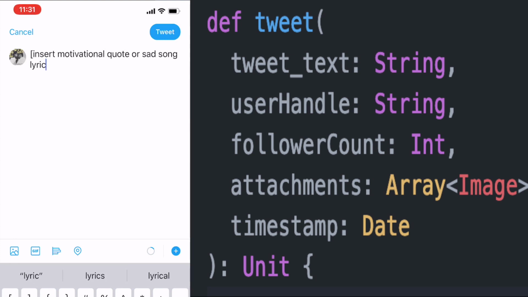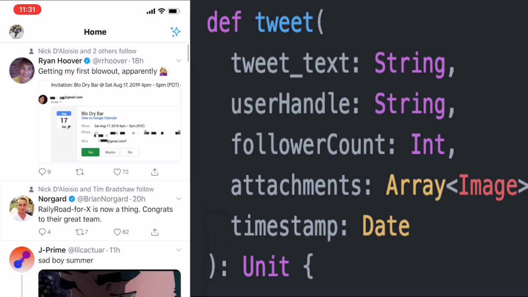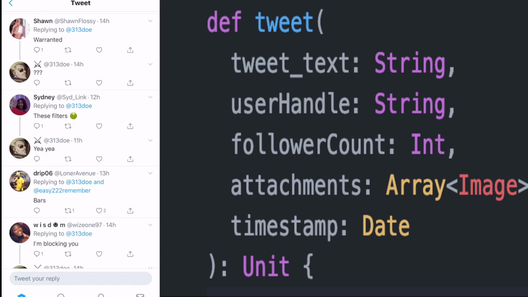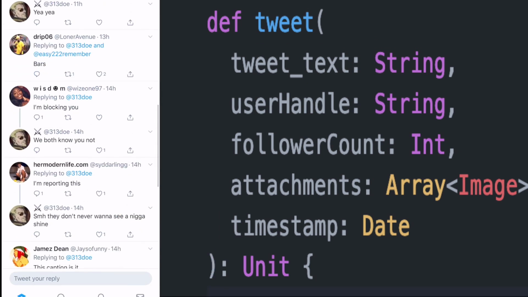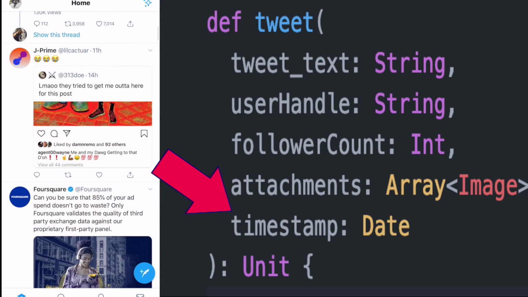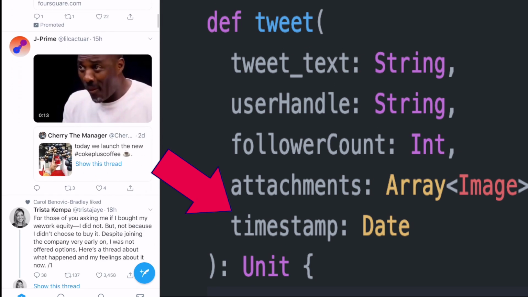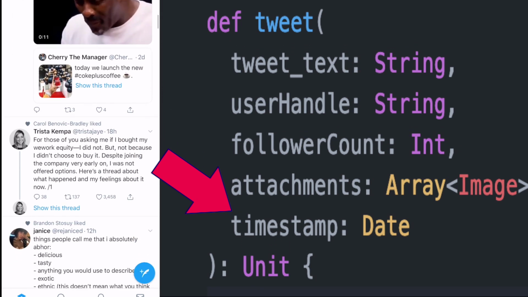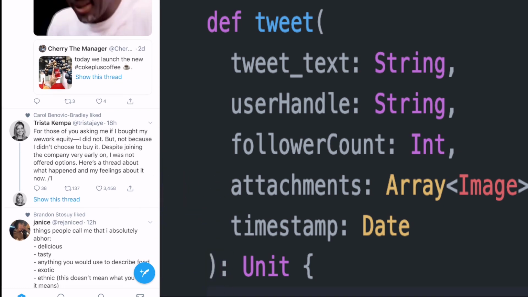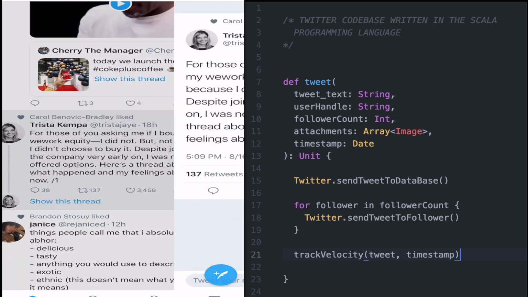But out of all of these inputs to a tweet, what do you think is the most important factor to becoming viral? If you guessed your actual tweet, good try, but no. How about your follower count? That's definitely important for social media in general, but it's actually not the number one factor to reaching viral status. It's really the timestamp. The timestamp of your tweet matters so much for how it blows up, and I'll explain why in a bit. But for now, let's see what happens internally on Twitter once your tweet is sent.